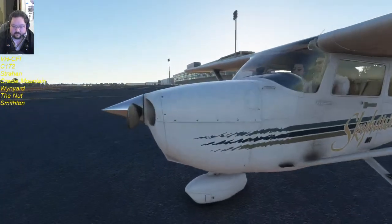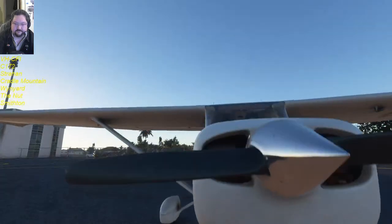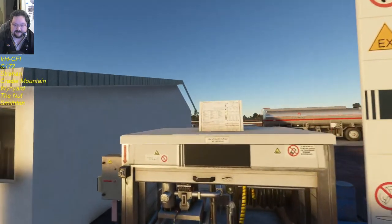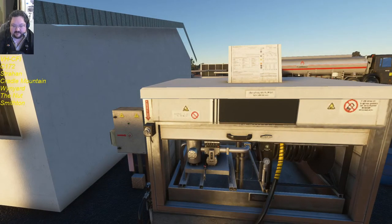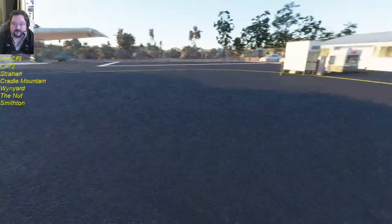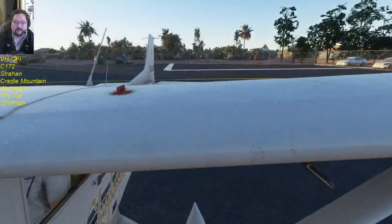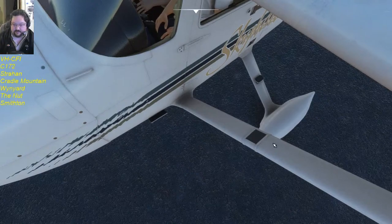So the static line will go on the metal part of the aircraft, which is that thing right there, exhaust, and get everybody out of the aircraft. Start the bowser itself, which is probably with one of these big buttons here. It'll make a heck of a lot of noise as the pump starts. And you grab the bowser, pull it out to the aircraft, where you have a step ladder, nicely positioned. Now, often they carry the step ladder at the bowsers, and then you just jump up onto the wing. If you don't have a step ladder, you can always step on that thing there. Put one foot here, put one foot there.